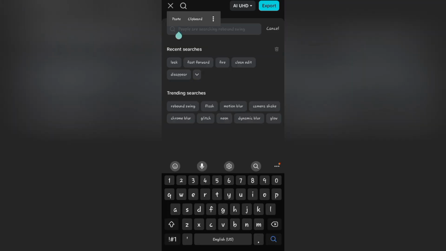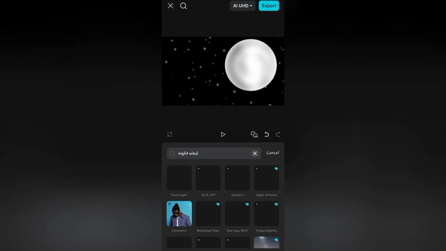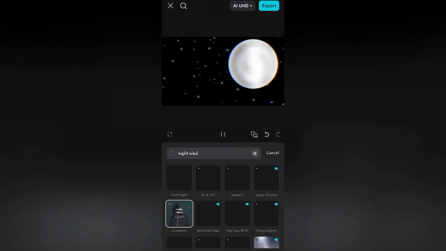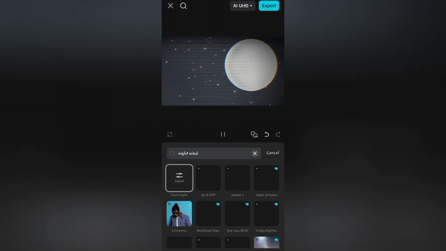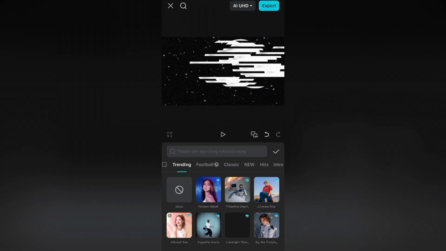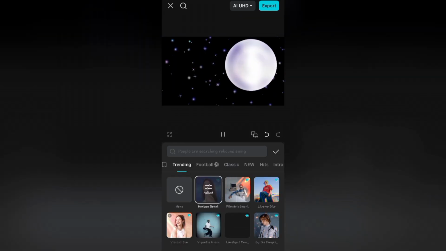So I'm going to search for a night effect for our project and see what I can use. Let me check chromatic. Let me check other effects to see the one that is really catchy and cinematic enough for our project.